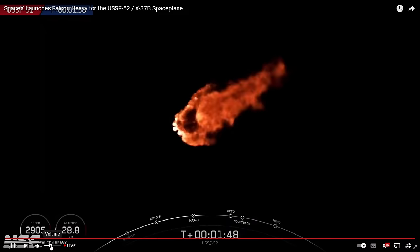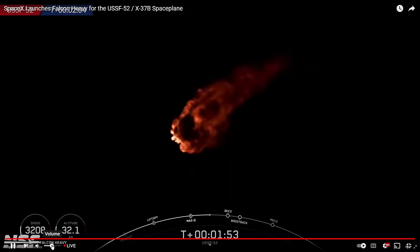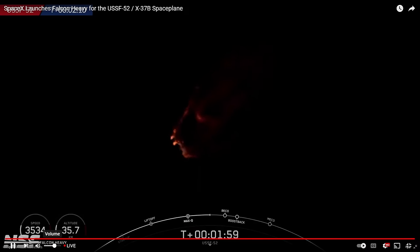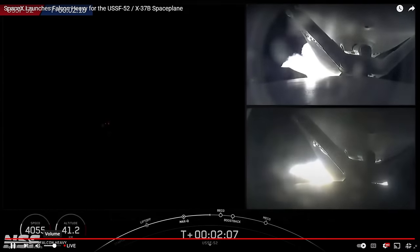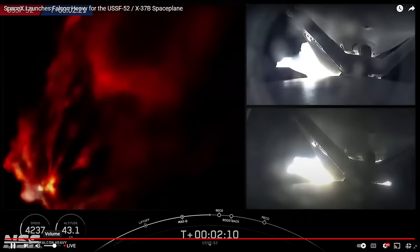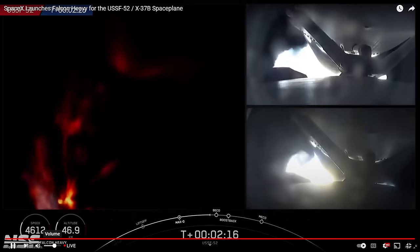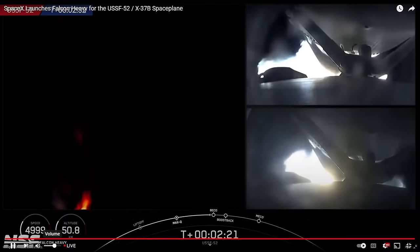Cool to note, Falcon Heavy center core throttling down and just seeing the difference in plumes between the side boosters and the center booster. And now as the vehicle ascends into thinner and thinner atmosphere, that plume expansion is truly magnificent. What a beautiful launch. So what are we going to see next, Alex? Well, next we're going to see booster engine cutoff, BECO, booster separation, and then they're going to start the boostback burn on the side boosters, and the center core will ramp up to full power and continue pushing the second stage into near space. We're approaching that moment here.